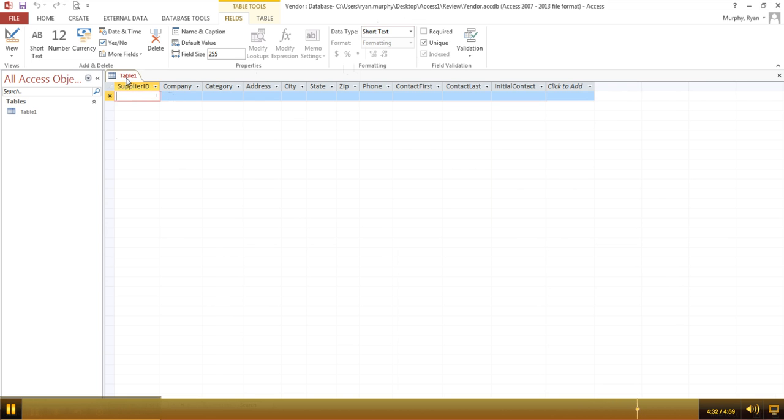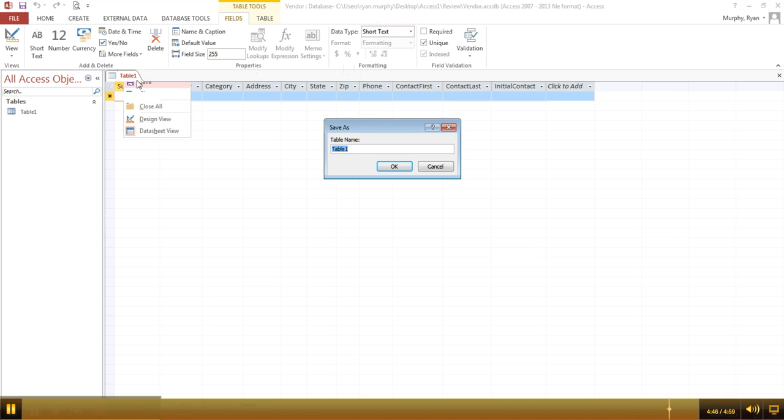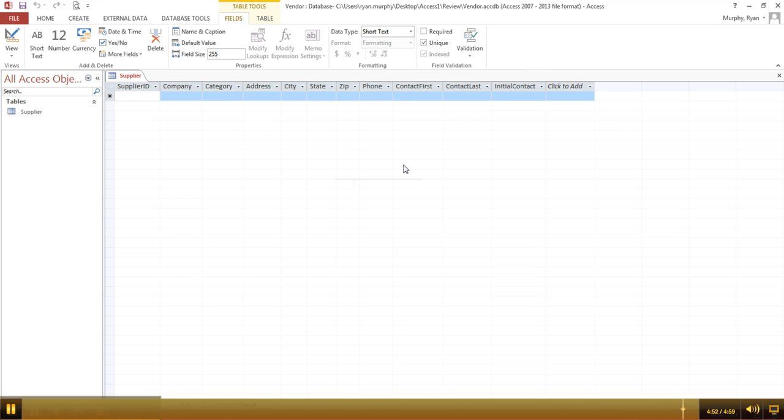And then save. So we want to save this table. You can either right click up here and choose save, or you can just click save up here. I usually use the right click method because these options are really commonly used. So when in doubt, right click the tab, choose save, and then type supplier here, like that. So we've just created the table named supplier with the field names as indicated in step 3. We'll come back and start step 4.